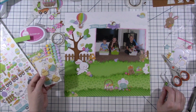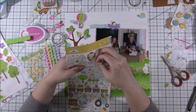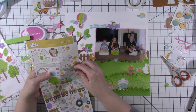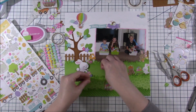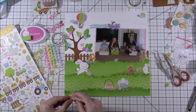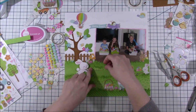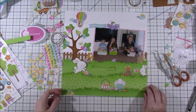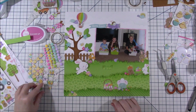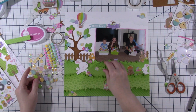Some of these little flowers I'm popping up with some foam tape. Some of them were on the Doodle Pop, so they already had foam tape. And I do make some tiny little random mini clusters with one egg. Here's a start of one. A little tiny grass sticker, because they have little tiny grass stickers on the sticker sheet, and a little heart. And there's going to be three of those, although I'm going to move them around multiple times. Again, this is the area that I felt was really empty, but I tried. Anything that I added there just didn't look right.